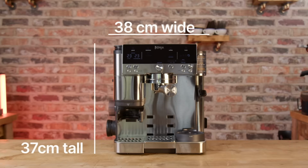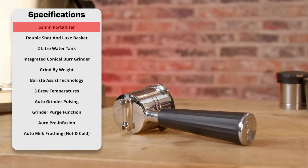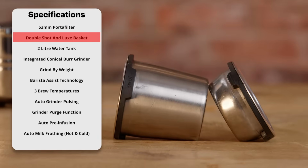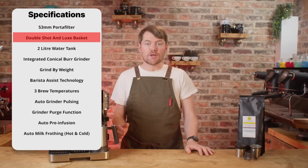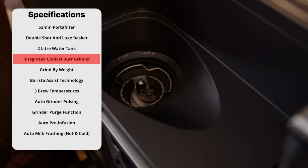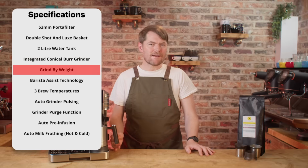Let's start off with the specs. 53mm portafilter, standard, no pressurization, double shot basket and Luxe basket, standard baskets not pressurized. The machine can recognise which basket is in the grinding cradle and will only allow you to select the corresponding drinks. Clever. 2 litre water tank with sensor, integrated conical burr grinder with 25 grind settings, grind by weight, really, for this price?